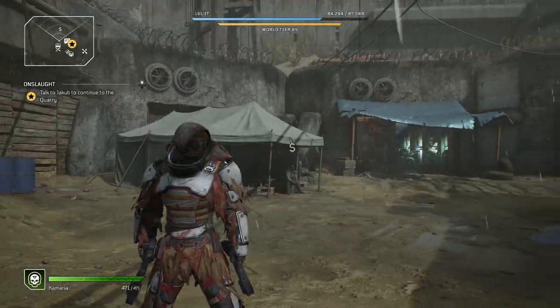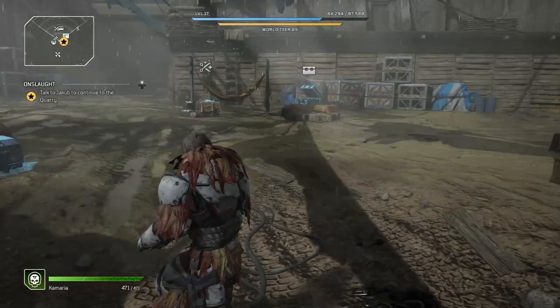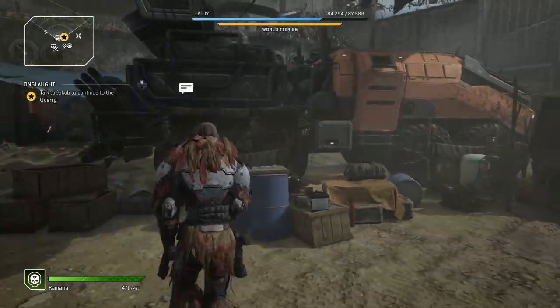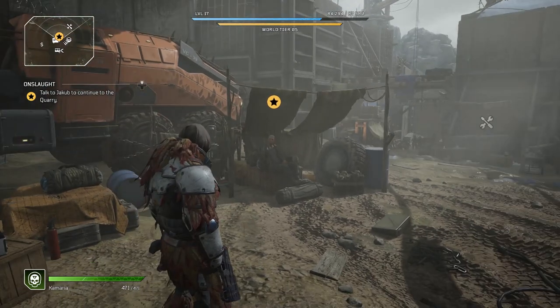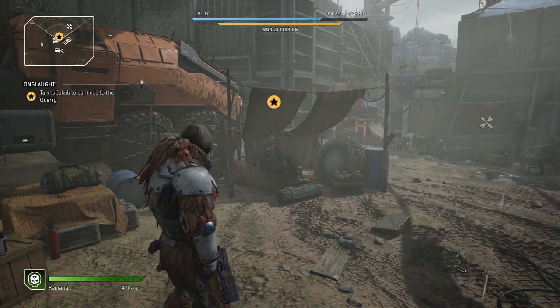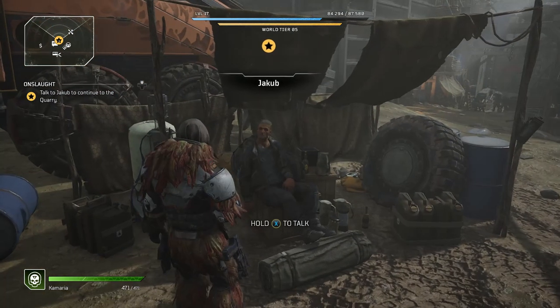Today we're gonna continue our Technomancer walkthrough. In the last episode, we assaulted the front lines of the insurgents and we fought Moloch for the first time. Now we're continuing on our journey to find the mysterious signal. We need to go to a quarry first and then from there to the forest. So let's get straight into it.